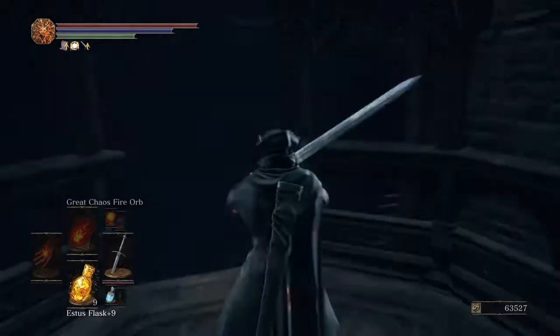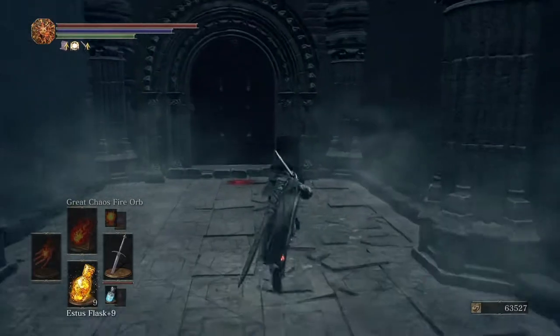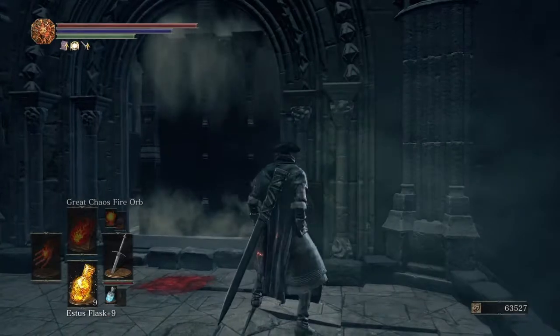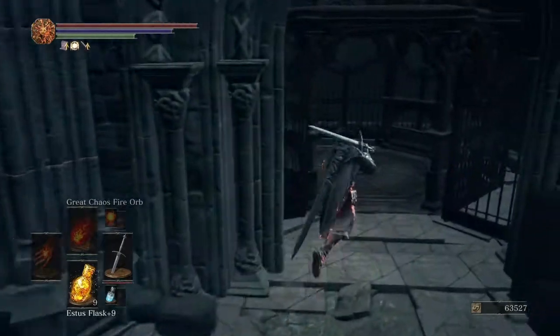This just takes you right down to the bottom of the archives. There are loads of shortcuts like this, loads of them, and I believe this causes a bookcase to slide aside, so we can access this area. There we go. Right at the bottom of the archives. Brilliance. Most pleased. What sword am I using at the moment?